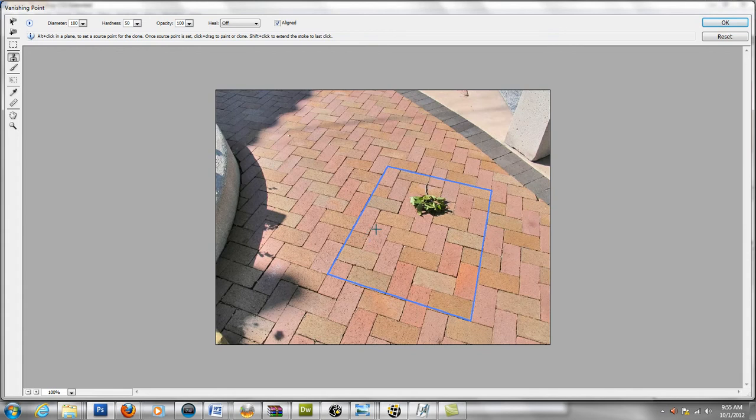I need to replace this part of the image, essentially where I would have my leaf. So I'm going to click into the middle here, holding my Alt key down, and you notice that when you drag, and this is true for the regular clone tool in later versions, but wasn't in CS3, when I drag my mouse, or I've let go of my mouse, I move it, I now get a preview of what it would look like if I take my area where I set my source and if I started to paint that in. So this looks pretty good, and I'm going to now hold down my mouse and just start painting it in. And it paints this in.